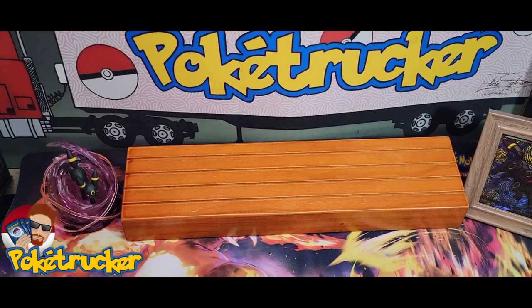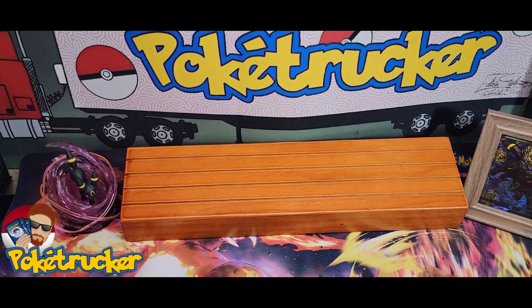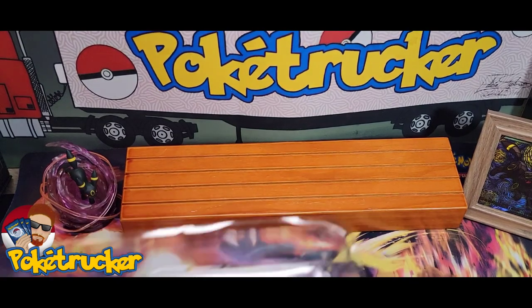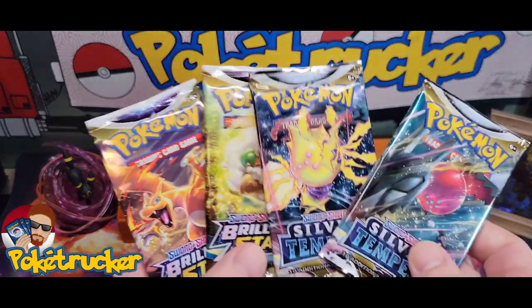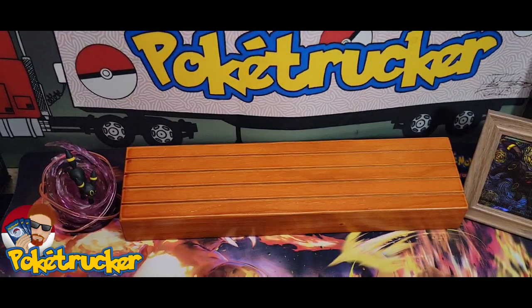Box one to open. We'll get into it. Again, with these collection boxes, my luck usually sucks. So we'll see. But I think they each come with the same: two Brilliant Stars and two Silver Tempests, not too bad.